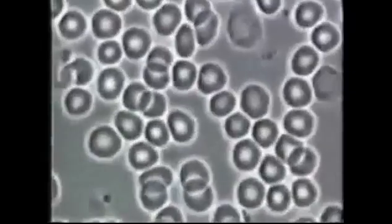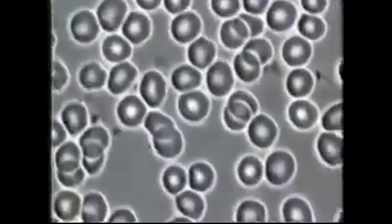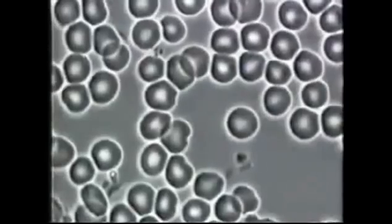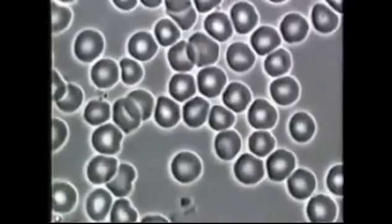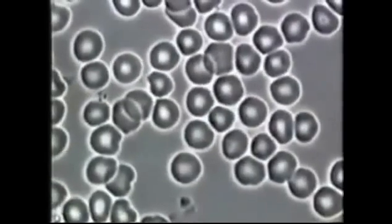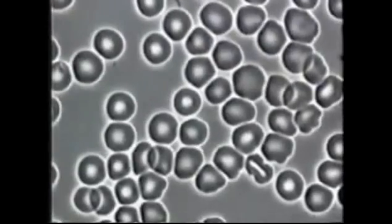No more chains. Cells are separated and much healthier looking. The blood cells are round, freely floating in plasma, and the cell walls are strong. Max had just eaten before this evaluation, so he has small bits of undigested fats — those little pepper particles — in the spaces between the cells. Enzymes will have these particles out of the system within three hours after eating. Max reports that in four days he had as much energy as when he was 30 years old, working all day long without getting tired, without changing his diet whatsoever.